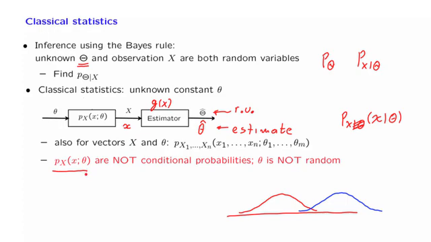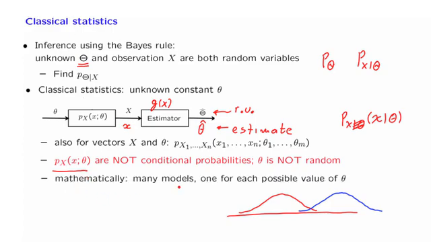The best way to think of this situation, mathematically, is that we are essentially dealing with multiple candidate models, as in this picture. This could be one possible model of x. This could be another possible model of x. We have one such model for each possible value of theta. And if, for example, I were to get data points that sit down here, then a reasonable way to make an inference could be to say these data are extremely unlikely to have been generated according to this model. These data are quite likely to have been generated by this model, so I'm going to pick this particular model.